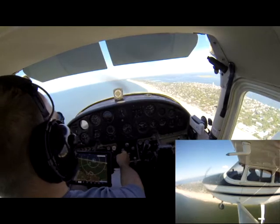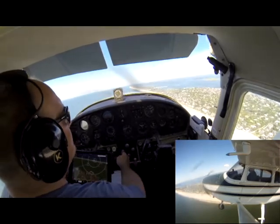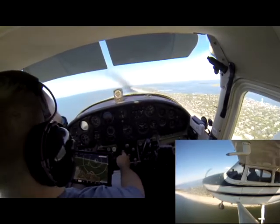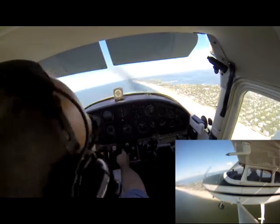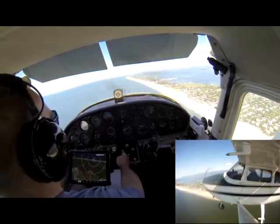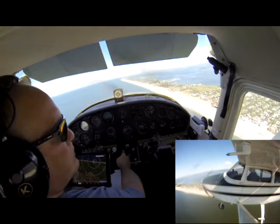71 Pop, what is your destination? Okay, roger that. 236 Delta, turn left on course. Turn left on course, 236 Delta. 71 Hotel Foxtrot, you want to return back to ISP? Yes, if it was possible, the ILS 6 to a full stop. 71 Hotel Foxtrot, roger. Turn left heading 220, vectors for the ILS 6. 220, vectors to the ILS 6, 71 Hotel Foxtrot.